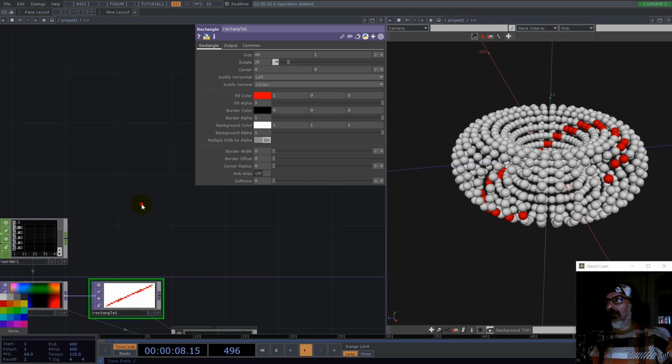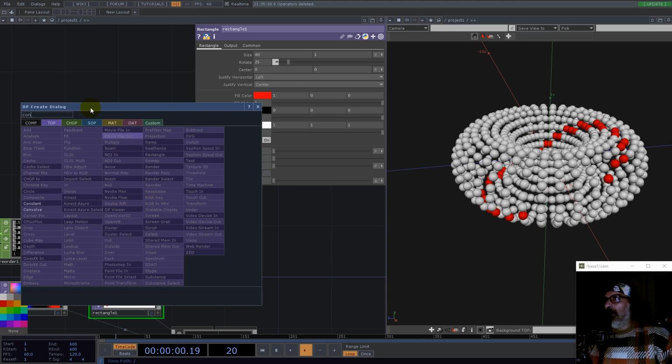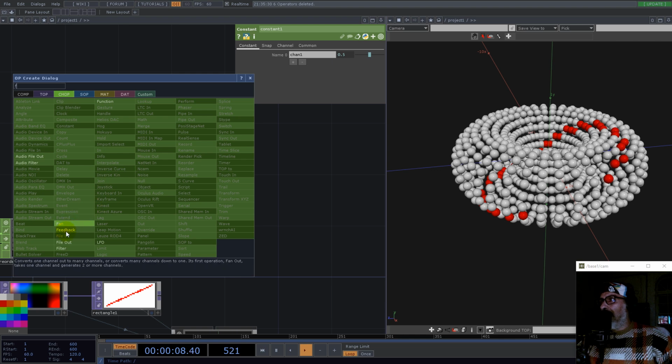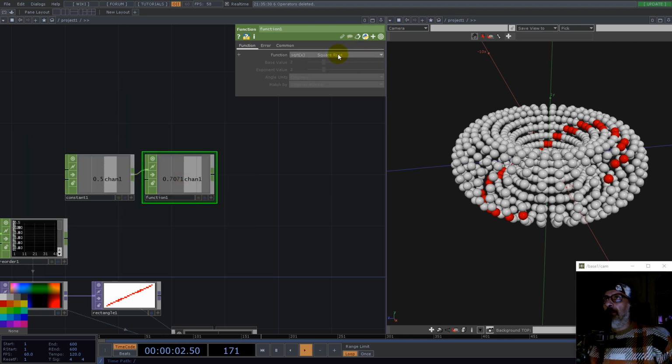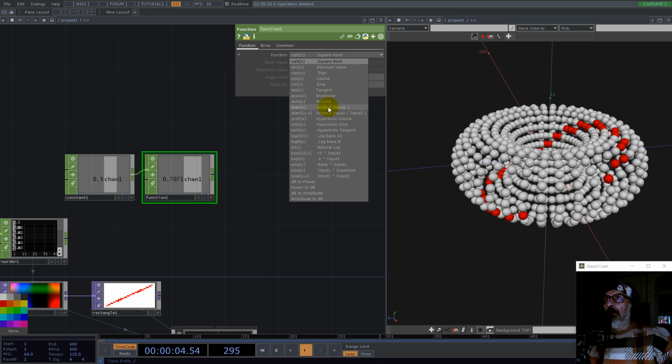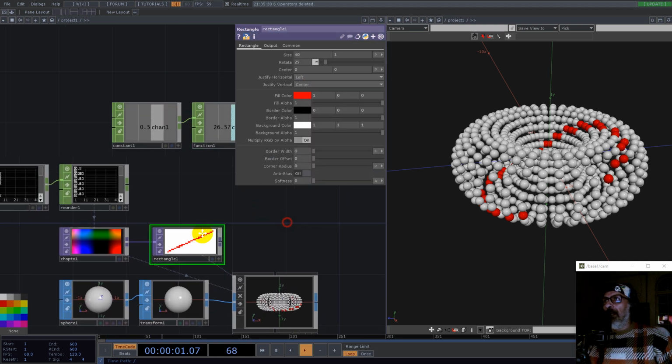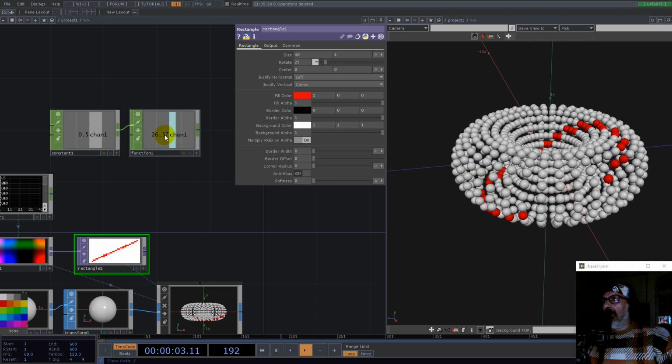So let's take a constant, and I go with 1 divided by 2, and then I use a function. Okay, and I take arctan, and I go with degrees. So I need 26.57 here.